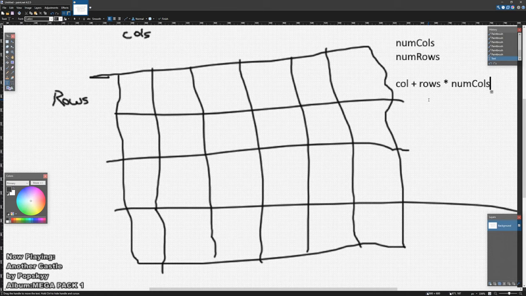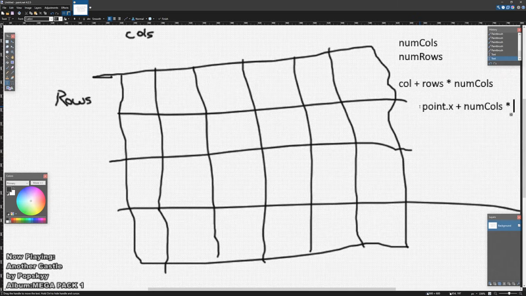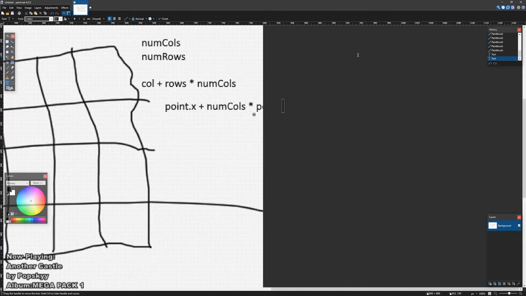Of course, you also have to say, well, actually, it's actually simpler than that. Wouldn't it be like our point dot x plus, same thing, number of columns times our point dot y. Oops, it went off of the screen, point dot y. So I believe that's what we want for our IDs.